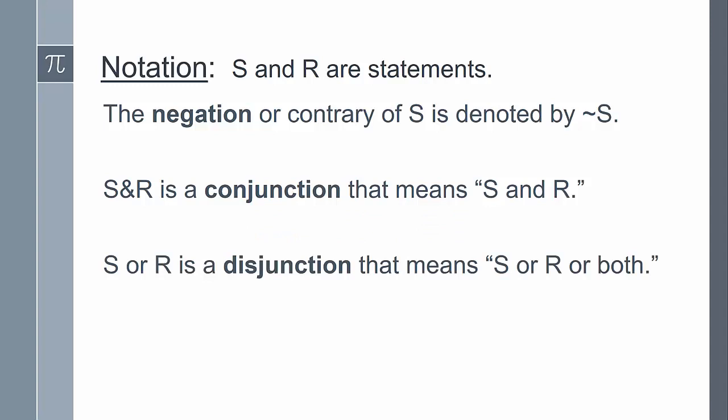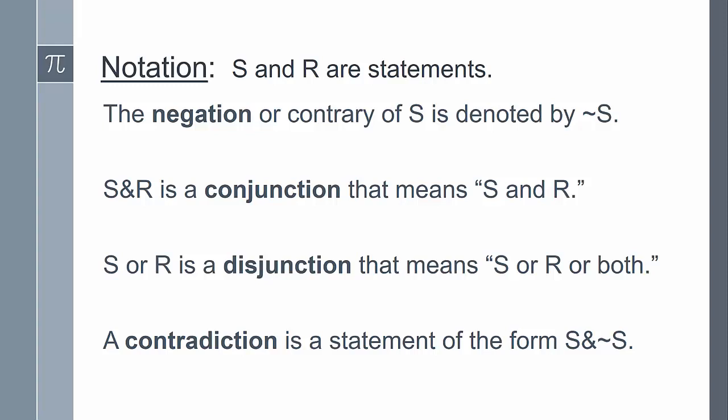The disjunction, S or R, is the mathematical statement that is equivalent to saying that S is valid or R is valid or both are valid. So in everyday English, we often mean an either-or, like would you like one or the other, but the mathematical use of or is always one or the other or both. This is often written as S with an or symbol and an R. It looks like a little V in between the two statements. But again, I'm going to use the author's notation where he actually writes the word or for the disjunction.